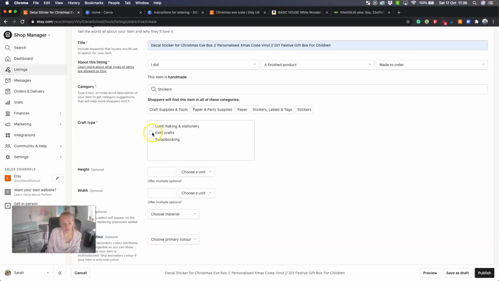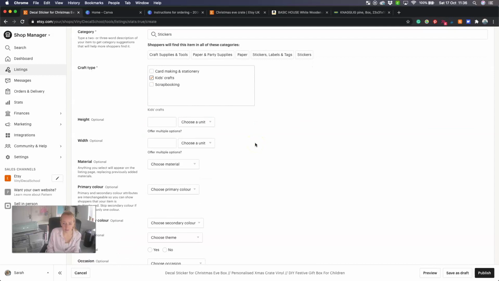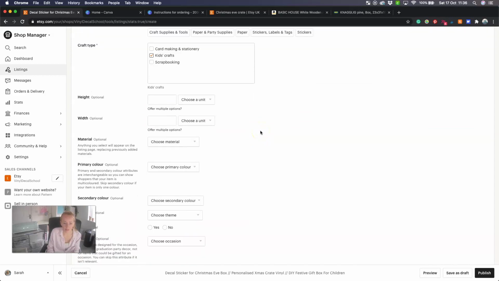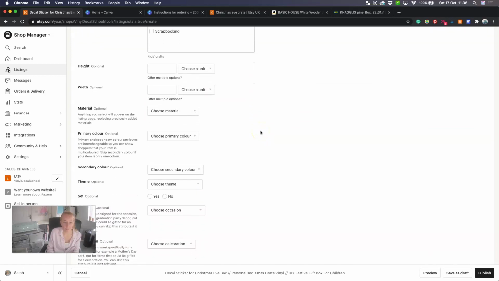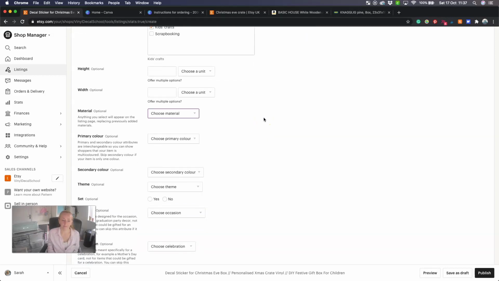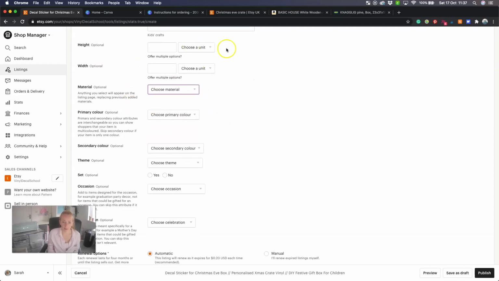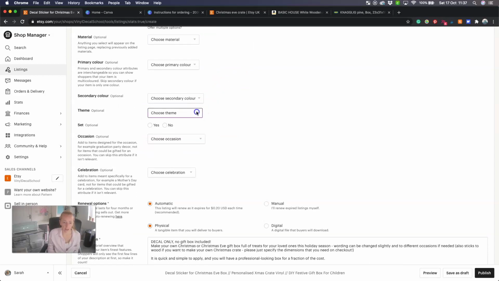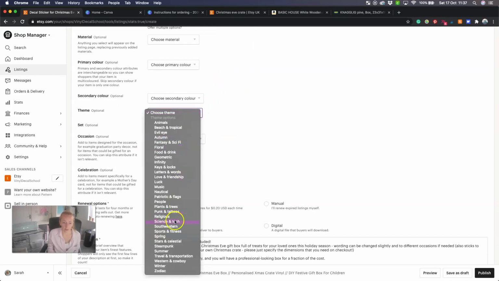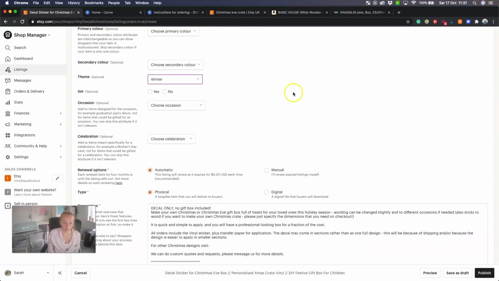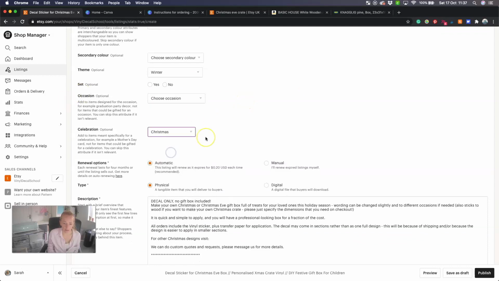I guess it's under kids crafts because they're usually for kids as kids' Christmases. So I'll leave it as that. I'm just going to leave all of these sections blank, but if you can fill them in, I think it is always better to do so, and then you might show up a little bit better in searches. Theme is winter. Just going to leave occasion, but put Christmas and celebration.